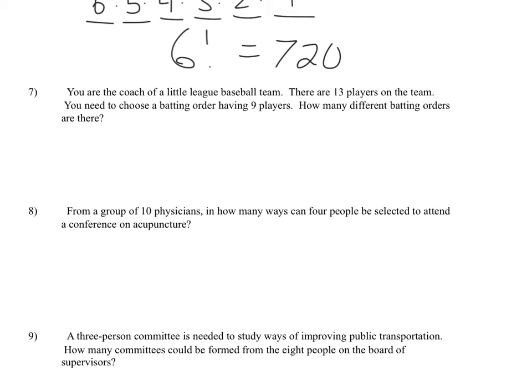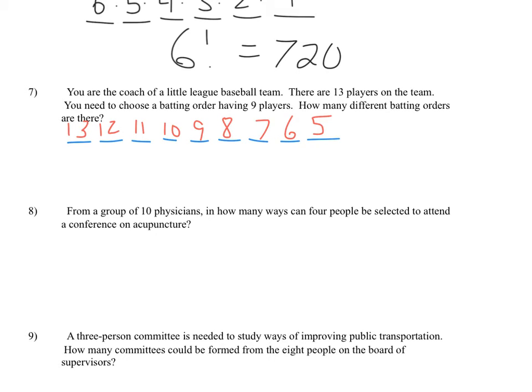Well, again, we can think about this. I want to try to draw the connection between this slot idea that I've seen in the last couple examples and our formulas. So I really have 1, 2, 3, 4, 5, 6, 7, 8, 9 slots to fill. And then I have 13 options for the first spot, 12, 11, 10, 9, 8, 7, 6, 5. Well, as you can see, multiplying all these numbers together can get a little messy.